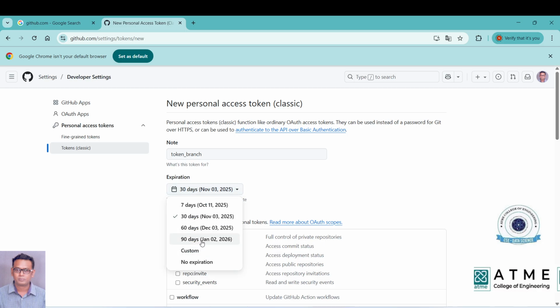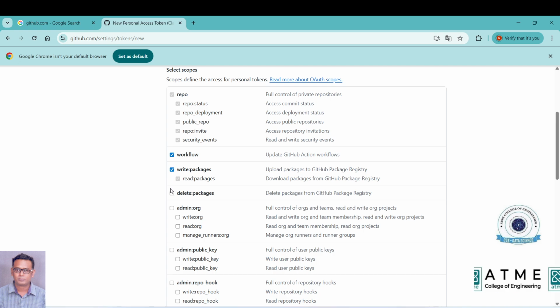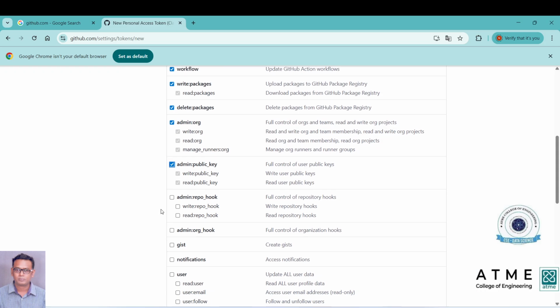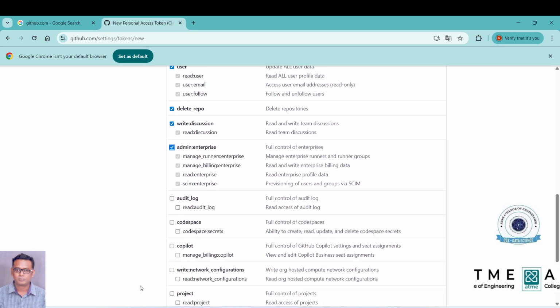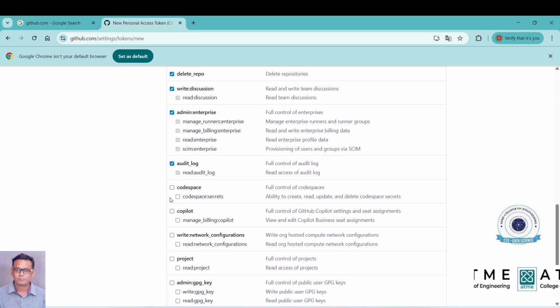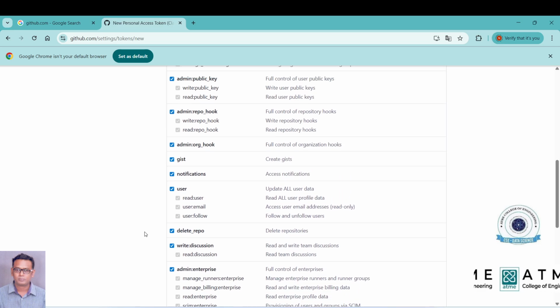For the expiration of the token, I'll select 90 days and check the checkboxes. Check it. The checkboxes are checked.